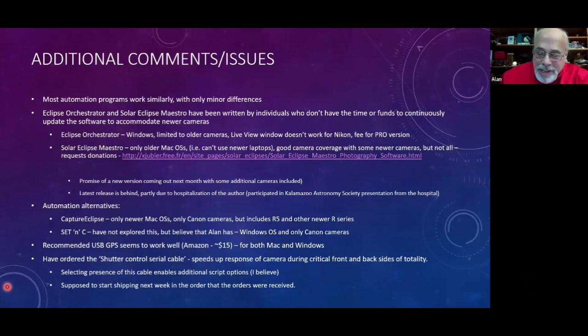Yeah, every time the person says they've updated the software for the new eclipse, there's a little bit of a risk there too. I don't know if you've run the Capture Eclipse update, but there's some kind of a glitch with the compact flash card, or your card needs to have images on it, because if it doesn't, there's some kind of a freeze-up that happens between IO, the Mac operating system, and the Canon camera. So just make sure you have images on your compact flash card when you boot everything up. It's a warning that pops up when you start Capture Eclipse, but a little bit of a bizarre thing.